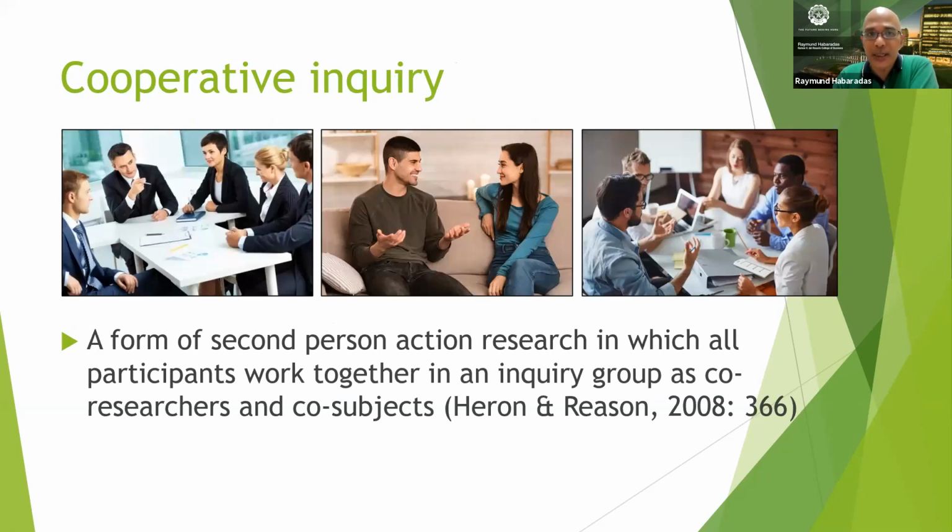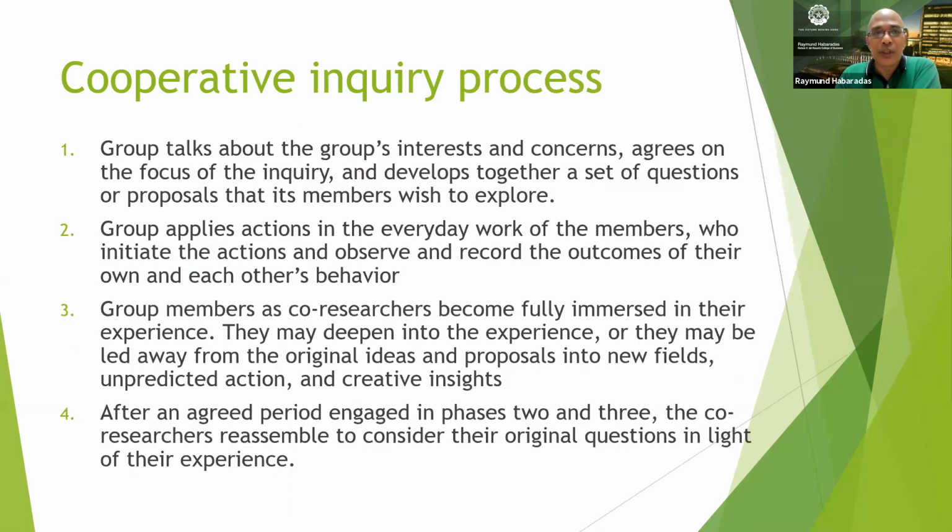Coglan and Brannick suggest a useful mode of doing action research. No? So I'm highlighting it here. That is the mode of cooperative inquiry. So it is a form of second-person action research in which all participants work together in an inquiry group as co-researchers and co-subjects. So in our terminology in action research, we consider them as collaborators. So they are also your co-researchers, meaning that they must participate in determining, okay, what is the issue and how to go about addressing the issue. It's not only you making that decision, even if you are the one enrolled in the MBA program. It is also them, all of you. So this is the process of cooperative inquiry. And I hope that when you go about constructing your issue and ultimately planning for interventions that will address the issue, you will go through these processes.